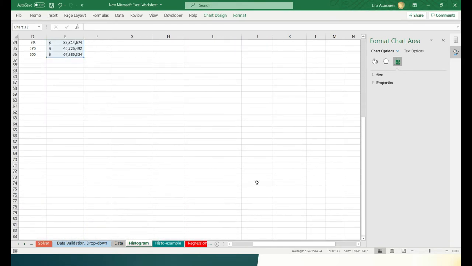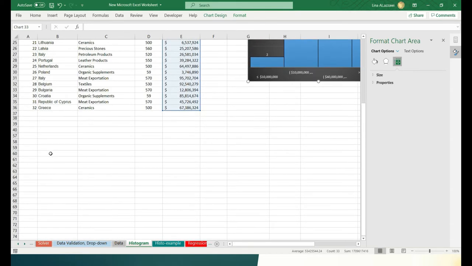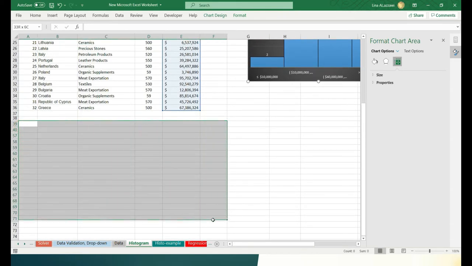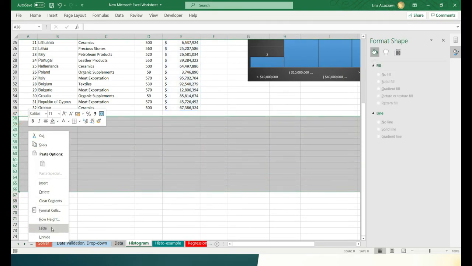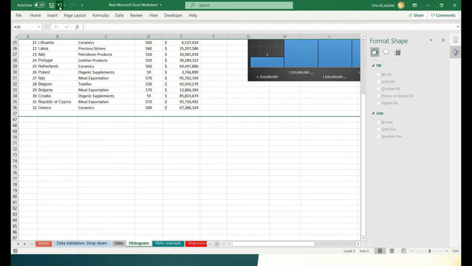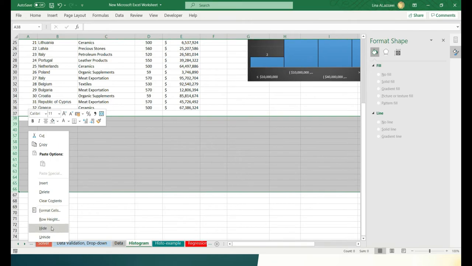I can make another form of charts. I made a table here and hid it.